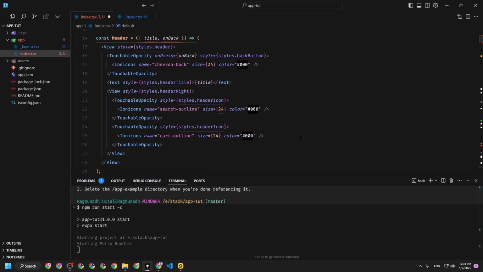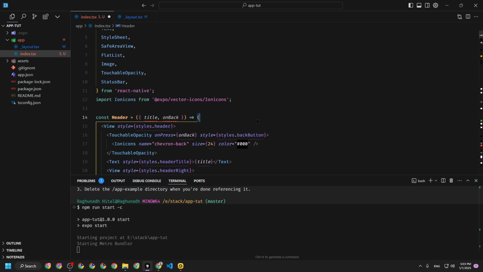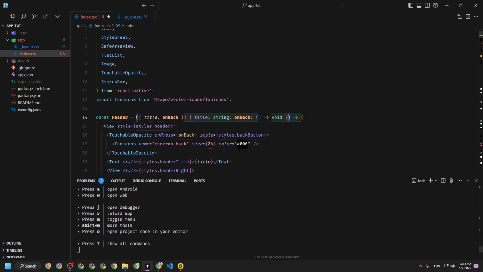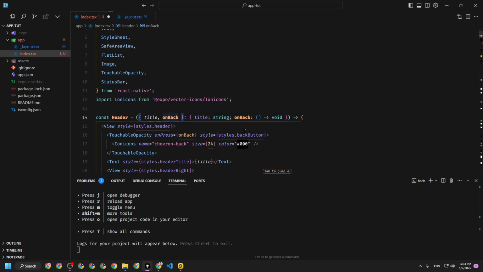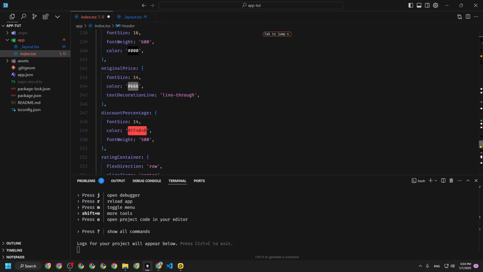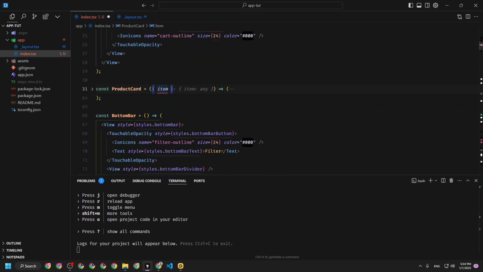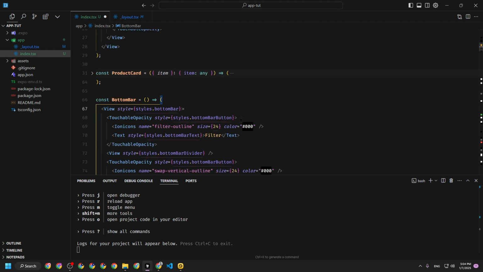What you can do is, for the title, it was like this, and it was not TypeScript code here. So in that case, you can ask v0 to give me TypeScript code. And if you would prefer to go with NativeWind, you also need to tell v0 that. Now for the title, it was a string, and for the onBack, it was a void that returns nothing. Let me go down here, and it was having a type of any, which was recommended. So all you need to do is ask v0 to give me TypeScript code here.